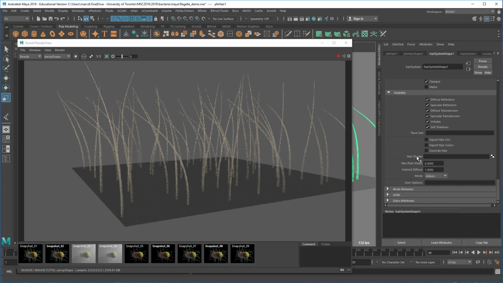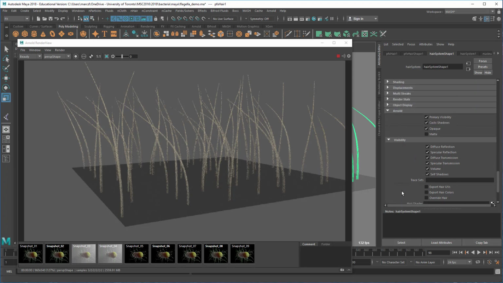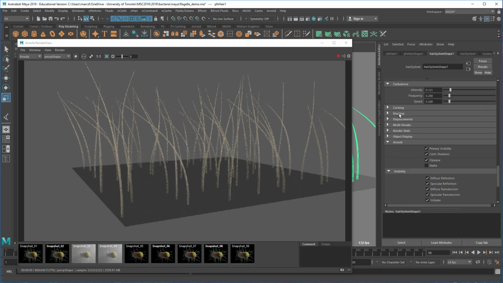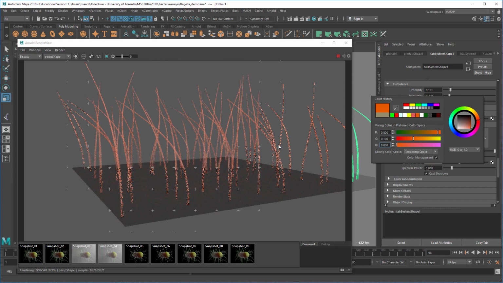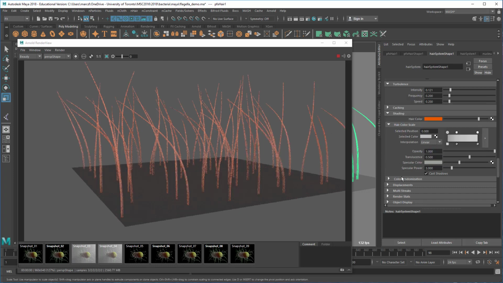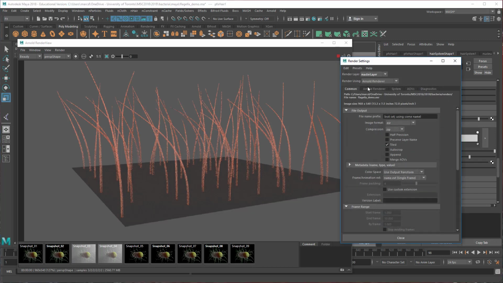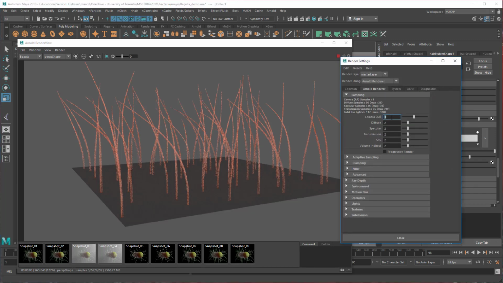You can add a hair shader here in Arnold, so there is an Arnold tab here, but if you just want to use the defaults, there's a shading thing. You can just change the hair color here to whatever you want. And you can see that the rendering quality is not that good. If we turn up the Arnold camera AA, let's see if that helps solve that. Yep, that's a little bit better.